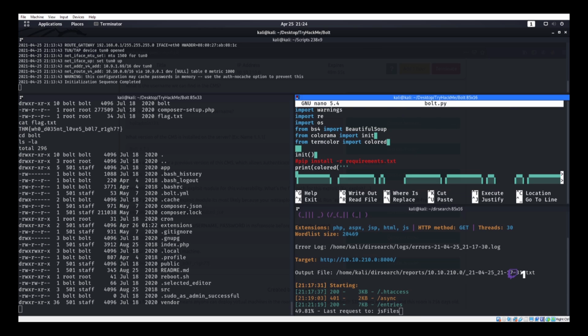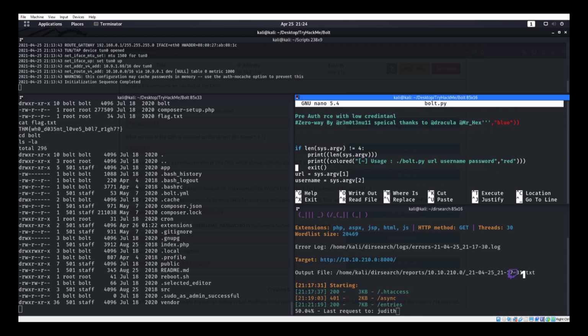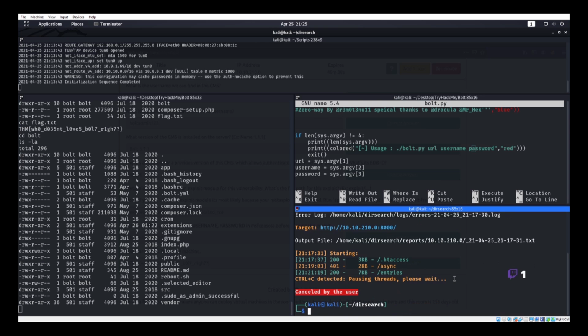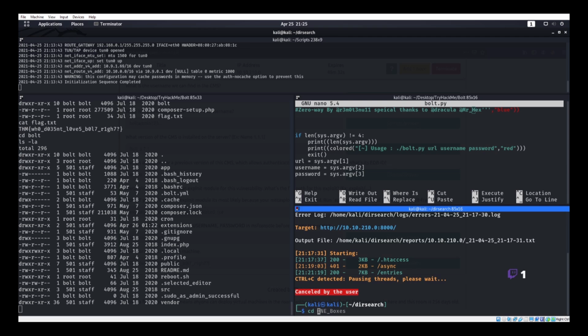Okay. pip install with the requirements. Alright, let's see here. Username. sys.argv. So usage: bolt.py, the URL, the username, and the password. So let's try that. I'm actually going to stop this down here, just so I have that information right there that I need up here. And this one was the one that was on SearchSploit, just so you know. So we'll cd desktop, TryHackMe, bolt.